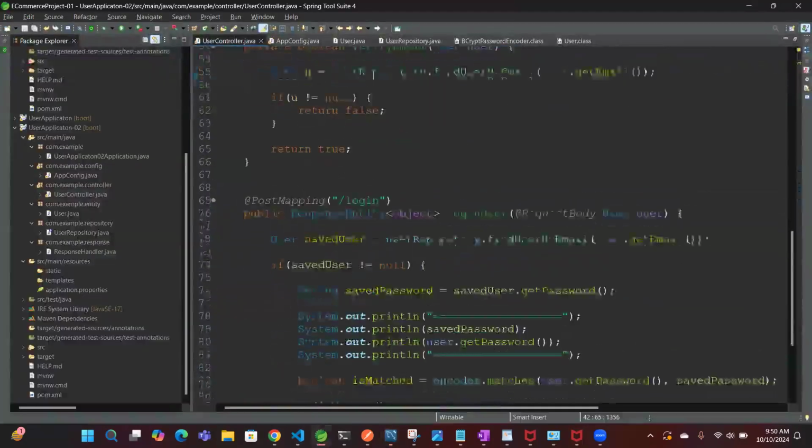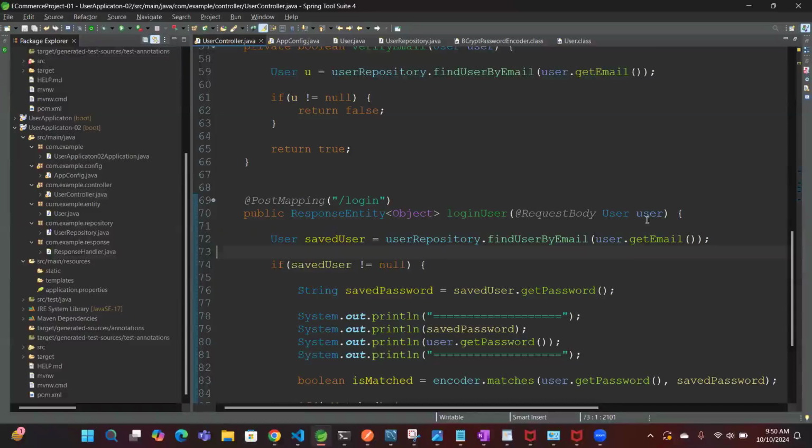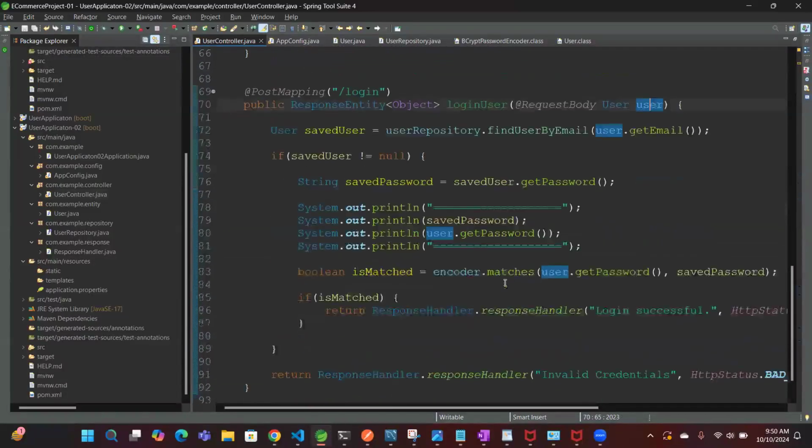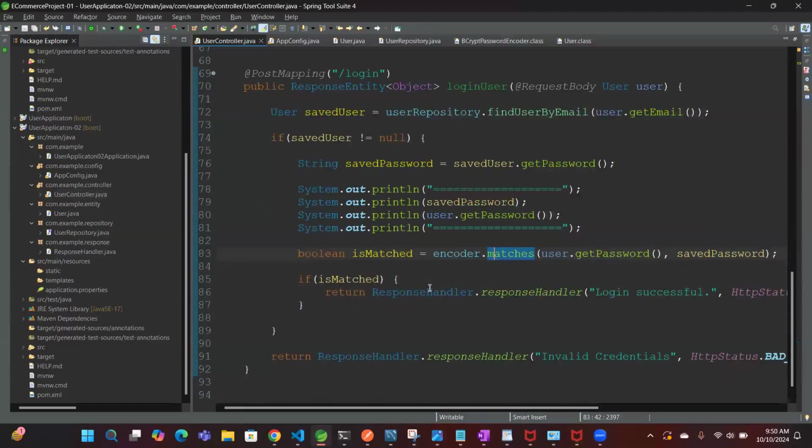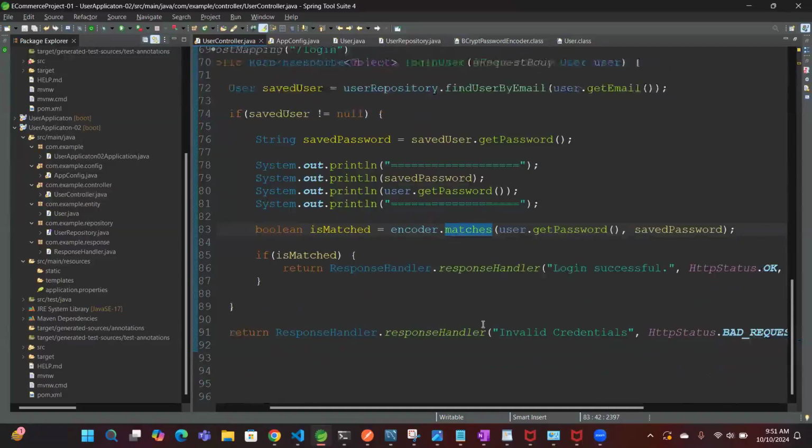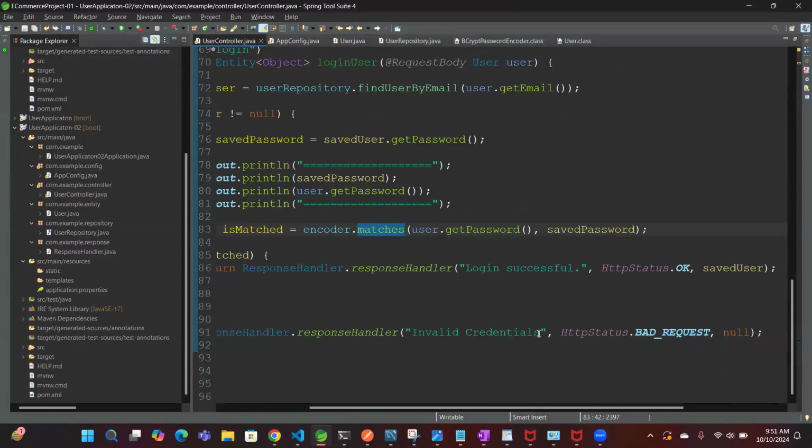When it comes to login, as soon as I get the user from the request body, I first get the existing saved password and compare it with the provided password. This match method checks the integrity. If it matches, we return a success message. Otherwise, we say invalid credentials.